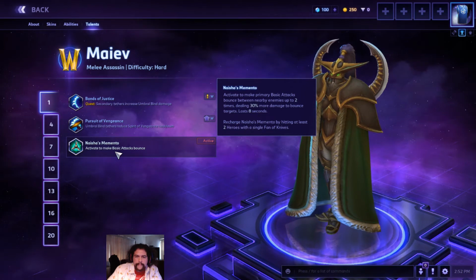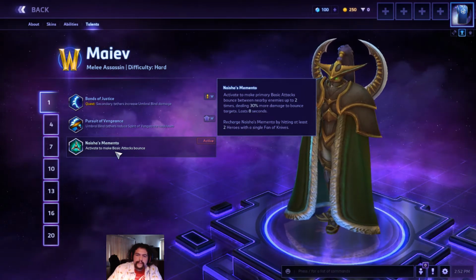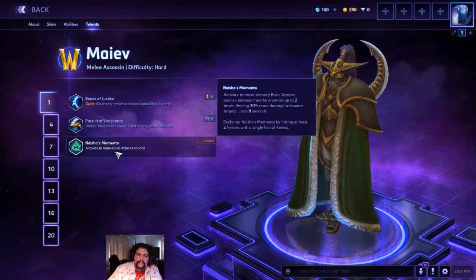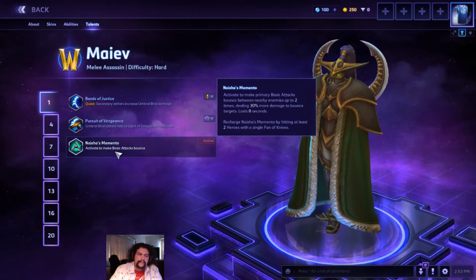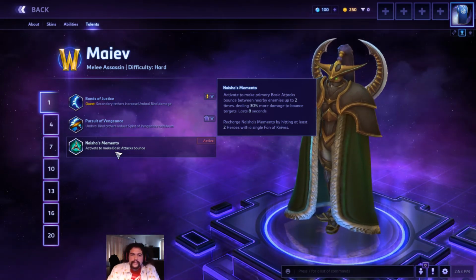It's a good campaign. Activate to make your primary basic attacks bounce between nearby enemies up to 2 times, dealing 30% more damage to bounce targets. Lasts 8 seconds. Recharge Naisha's Momentum by hitting at least 2 heroes with a single fan of knives. That's pretty good. You get more AoE with your Q and Naisha's Memento. It's not bad.